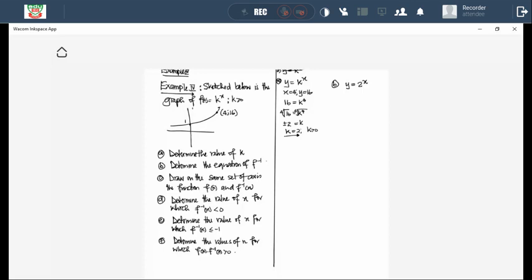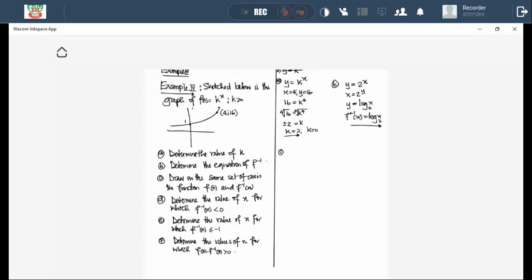The first thing is to change. Remember, this is exponential and its inverse is logarithmic. So I'm going to interchange variables. That is the first thing. x becomes y, y becomes x. Then the next thing is make y subject. How do I make y subject? Convert this from exponential form to logarithmic form. y is equal to log x base 2. So the inverse, f inverse, is going to be equal to log x base 2. You can see that the inverse of an exponential function is logarithmic.